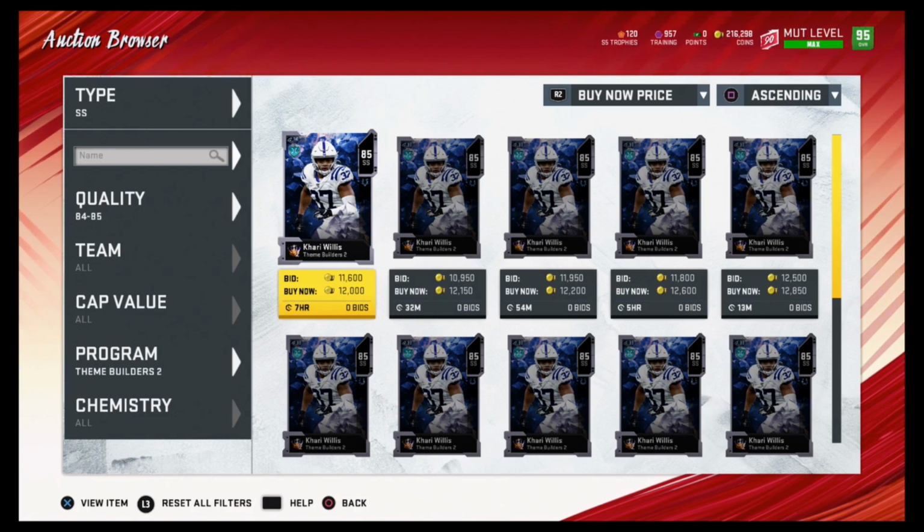Let's just say you sell it at 13,000, you lose 1.3K. So if you sell it at 13,000 flat and you lose 1.3, then you have to buy it for at least under 11, and then that would be like a 700 coin profit. So if you sold it at 10,000, you would make about 1.7K.